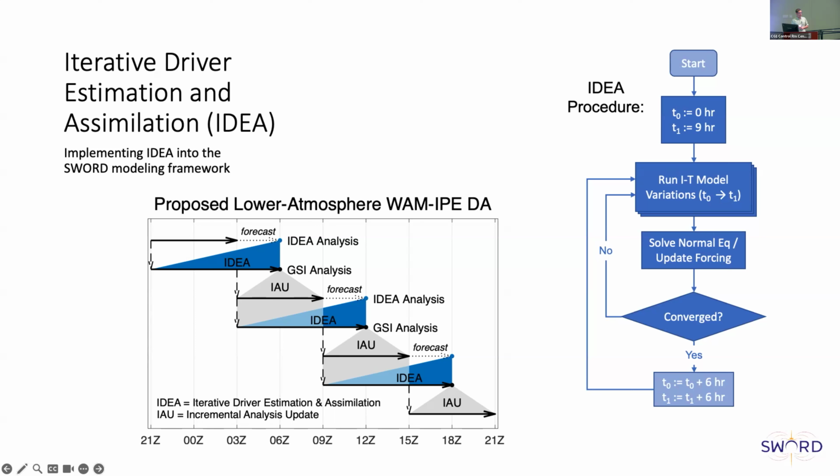Since this was proposed, there's been a second ConOps added to the WAM IPE output, as Sue Wei was talking about yesterday. And so I think there's a much simpler way to integrate this now, maybe branching off of the ConOps 2 way of running the model. But essentially, this method is trying to get at the problem that Dan brought up, and actually some of the problems that Fazlul brings up when you're constructing your ensemble spread.